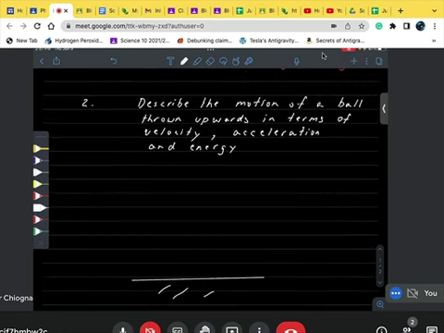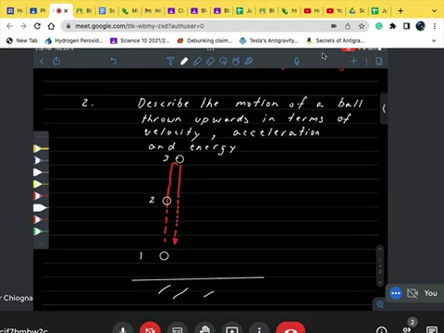So this ball's thrown up. It starts here. That's your initial. It's thrown upwards. You know from experience it's going to reach some peak, and then it starts to move down. Okay, so call that 2, call that 3, call that 4, call that, let's say it reaches, comes back or returns to its starting position.